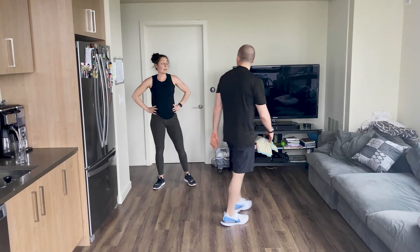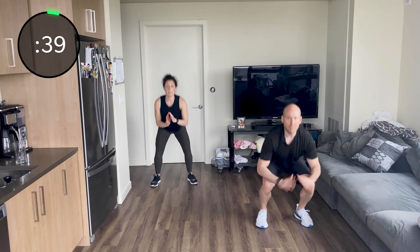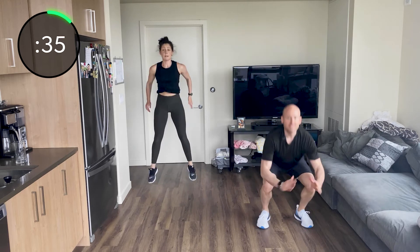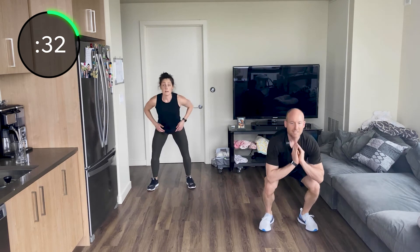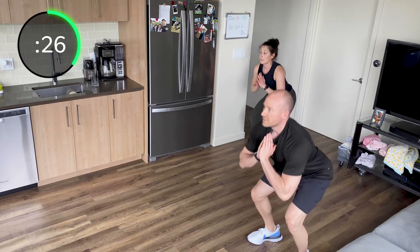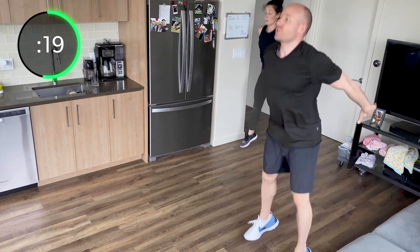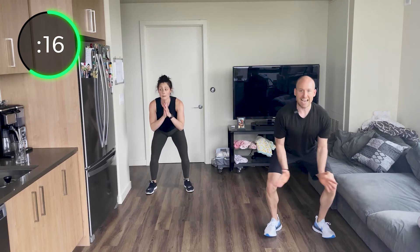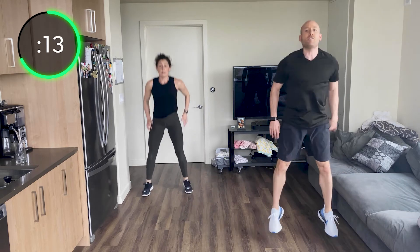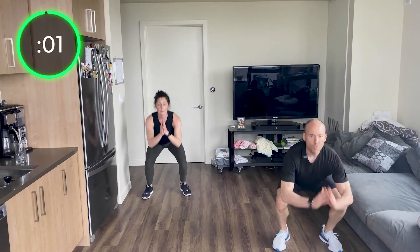Back to the beginning — two more rounds. Squat, squat jump. Squat, squat jump — good. Sit into those heels as you squat, go at the pace that works for you. Push those knees out as you squat. Feel those legs burn — good job. Ten seconds: squat, squat jump. You got it, don't stop. Three, two, one — and stop.